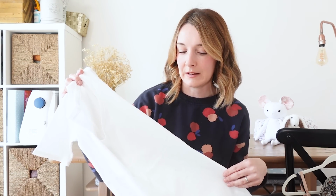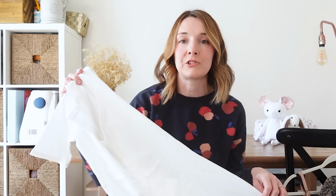So another two things that I managed to get sewn up over Easter time, two things that I have been meaning to sew for ages and ages, are two Agnes t-shirts by Tilly and the Buttons. So I shared the fabric that I had for these quite a while ago now. I think I bought this fabric in one of the Minerva Craft Club sales, and I bought it in two colourways. So it's a cotton jersey, but it's a pointelle cotton jersey.